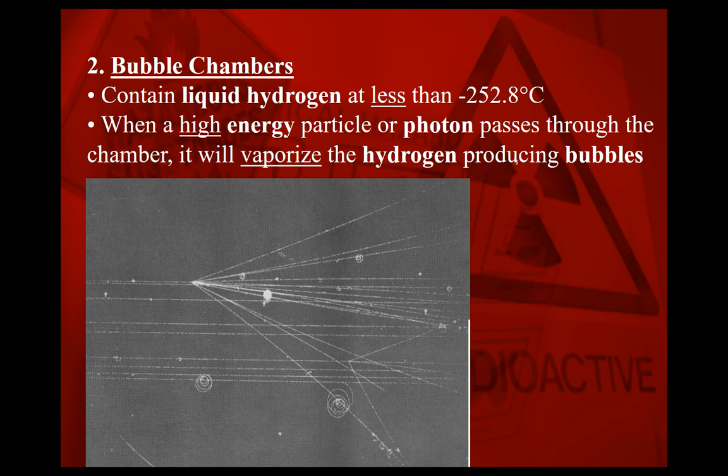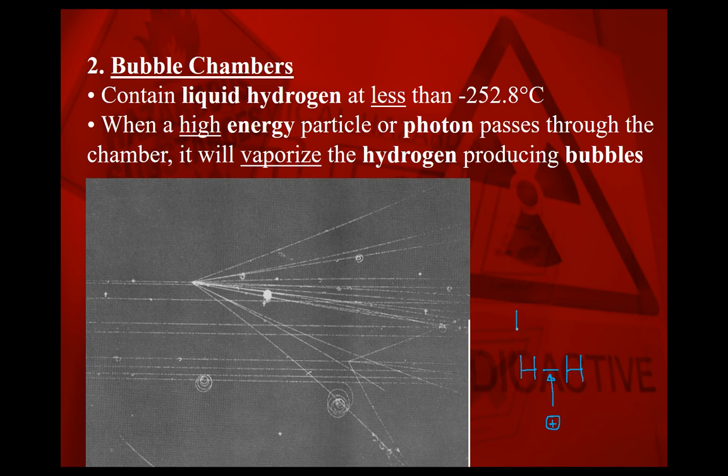Let's say we have hydrogen. Hydrogen is diatomic, so we have H, and I'll show the bond that forms between them. We're going to fire a high energy particle or a photon. It can be one or the other. The important thing is that it's high energy. So let's do a particle here. Here's my new subatomic particle, and it's going to hit this bond. Now, if it's high enough energy, this particle can cause the bond to break.